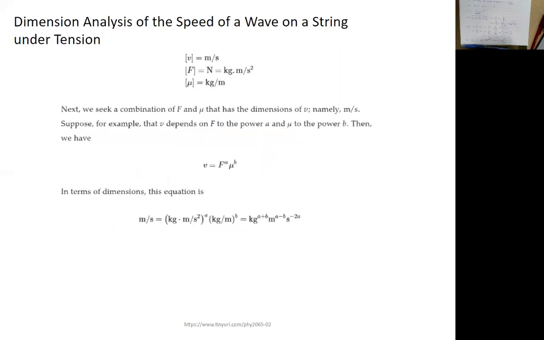All right, so let's take a look at those quantities. Because we say the speed on the string, this has units of meters per second, the dimension for speed. Now, tension force has a unit of newtons, which is equivalent to kilograms times meters per second squared, according to Newton's second law, force equals mass times acceleration. Mass per unit length will be the mass divided by length, so kilograms divided by meters. So this quantity is determined by these two quantities, right?